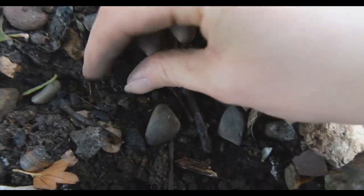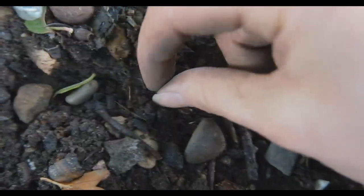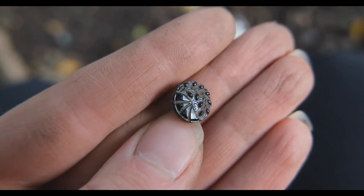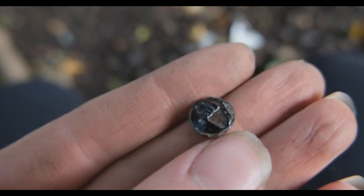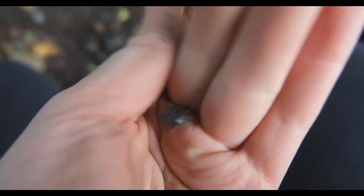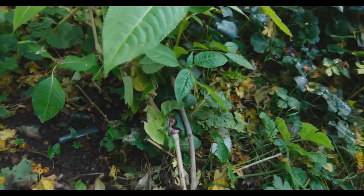Oh, look, look, look. There. Do you see it? Yes, it's another little mourning button. It's a coin. Look at that. And Mum's just found a coin, I can hear. That's exciting. Oh my gosh, this is really lovely though. Have a look at the detail on there. It's a funky pattern. And that's so weird because Mum's just found a bead and a mourning button as well. How crazy. There's been a lot of people in mourning around here back in the Victorian times. I love these buttons. We've got a beautiful collection now.